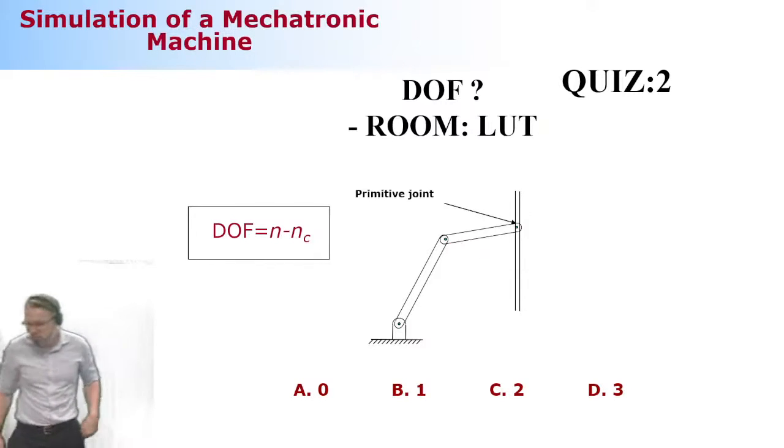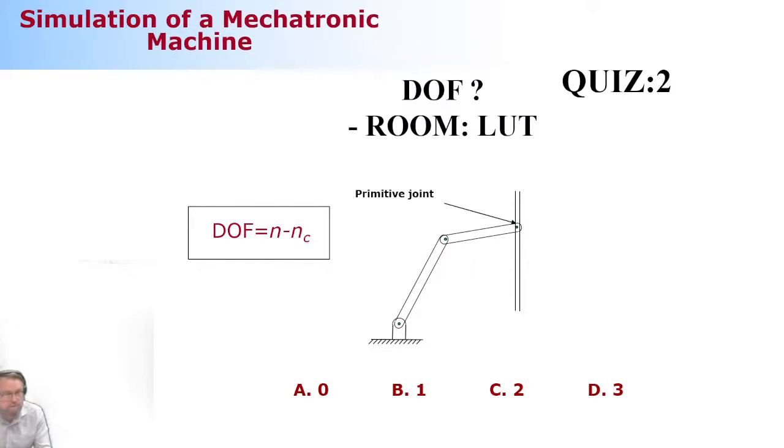No, this is a primitive joint. This one here is a primitive joint. This one, primitive joint. So it eliminates the motion in this direction. This is the only constraint, the only motion limitation it introduces. The body can still slide up and down, and it can rotate. All right. So can we move on?